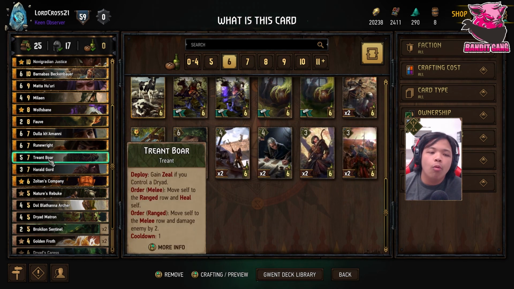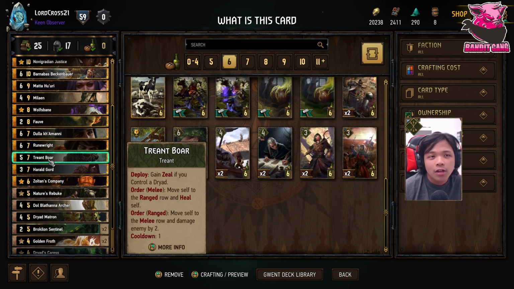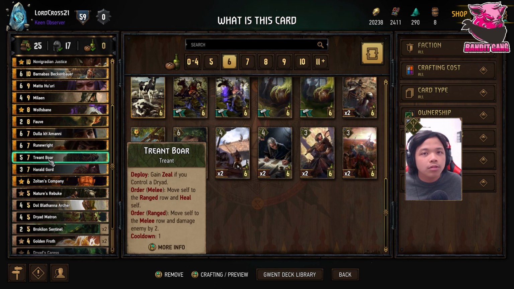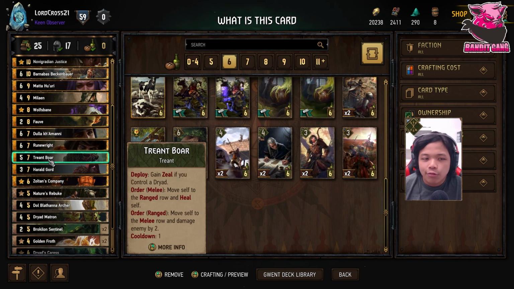Next, we have the Treant Boar. Now, the Treant Boar is here despite the fact that it is an odd-powered card because it does have the capability of healing itself. So you can actually time it so that when you move it to the melee row, it deals damage, you play Wolfsbane, bring it down to the range row, and it gets healed right back up to 5. So, you know, it just gets its power back. So that's why I was okay with Treant Boar here.